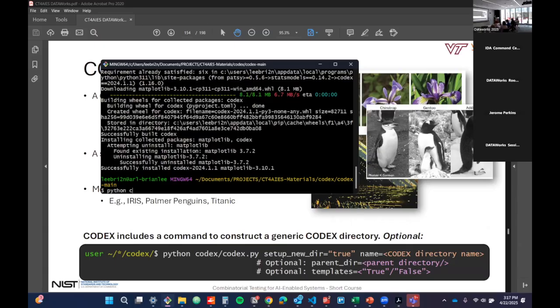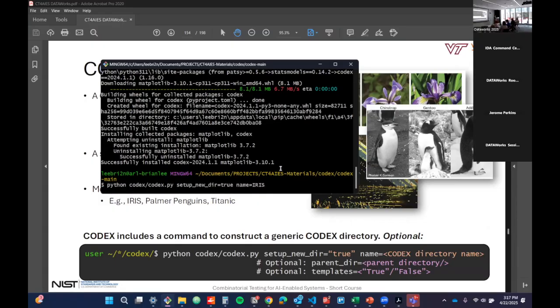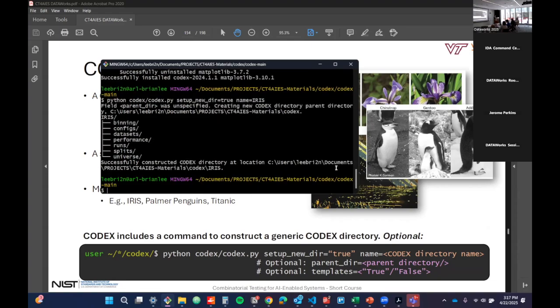So we go. And I'll just call this, yeah, we'll call it Iris. In complex data sets, performance, runs.